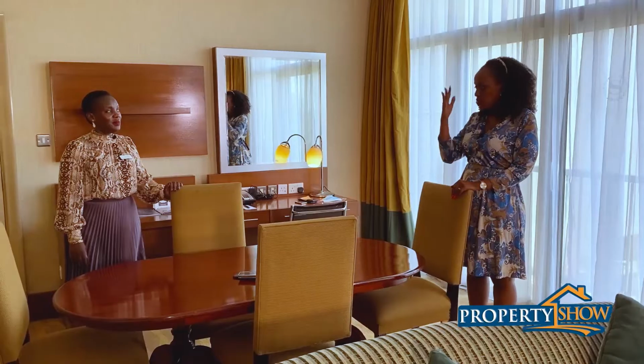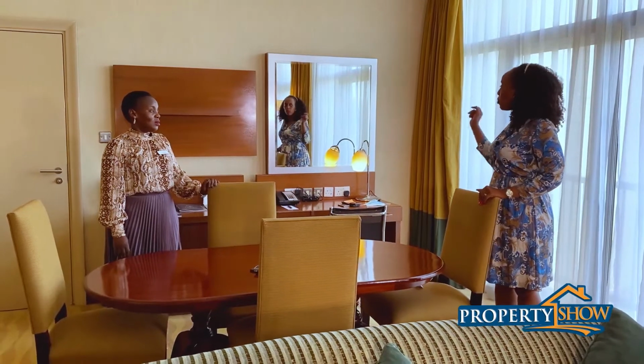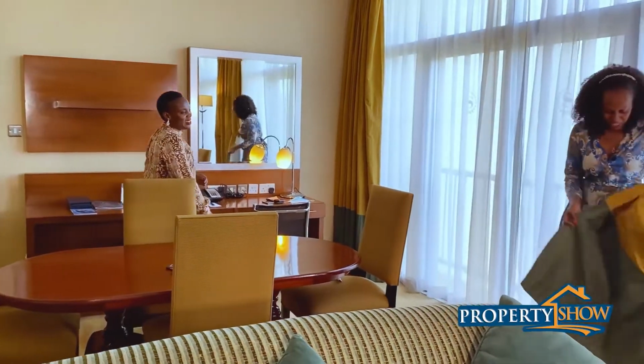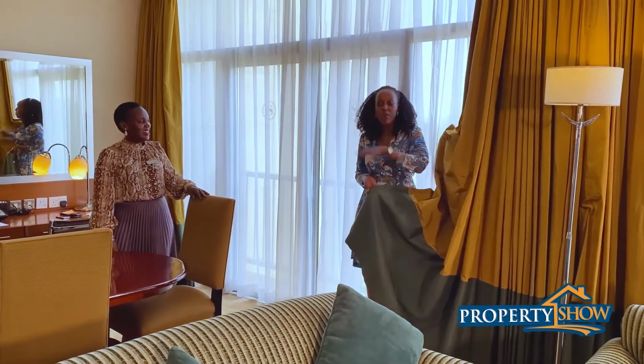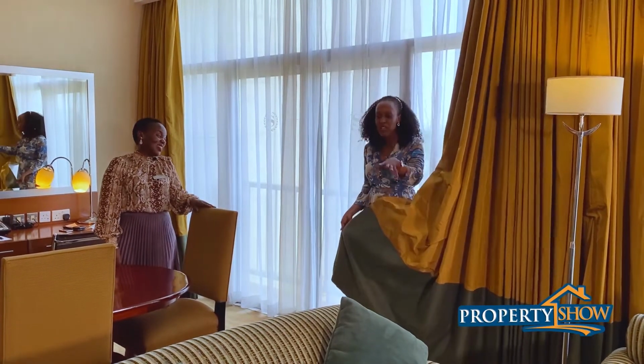But here I can look at that place, super elegant, and my mind is okay. And then I come and appreciate the wood here. And then when I look at the mirror work, and then the curtains, I don't actually notice. Look at this, the blend. This here blends with the whole entire room. And then you look at this here, it blends with the furniture. Oh my God, I hadn't noticed this. It blends with the furniture in the room.